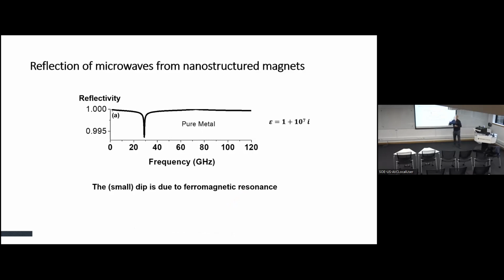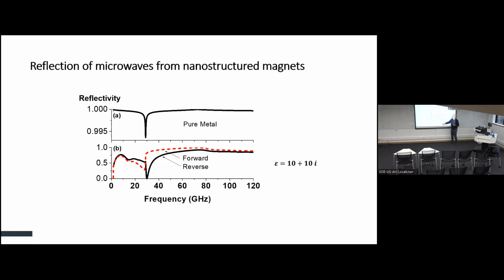Now I'm going to put in my metallic nanoparticles, separated so I get rid of the eddy currents. The first thing you notice is it goes from 1 all the way down to 0. So I've now got not just a metal, I've got a quasi-dielectric material. I also get some difference between the forward and reverse waves. Reflectivity is different. Still not that interesting because way up here at 100 gigahertz or so, there's not that much of a difference. So let me do one more thing.